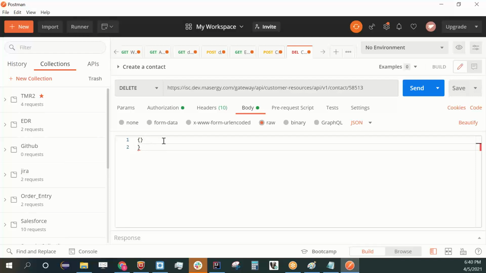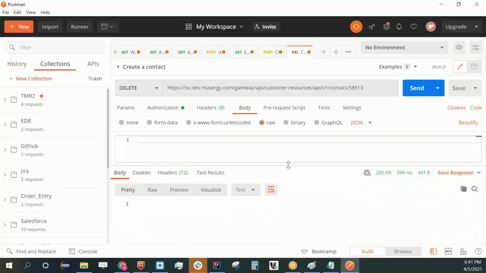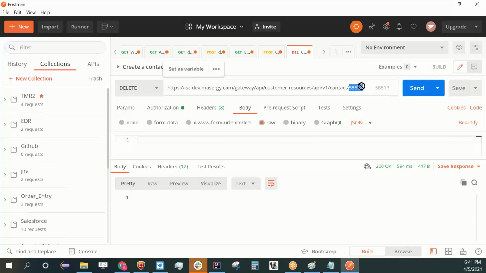That payload, when you send out, so right now I don't have a payload. We're just going to be sending out this delete request. All you have to do is click on send. Let me click that and see what happens. I sent, and look down here. It came back with the status of 200. I don't know why it's deleting something that's already deleted. It should come back with an error, but it still gave me 200.